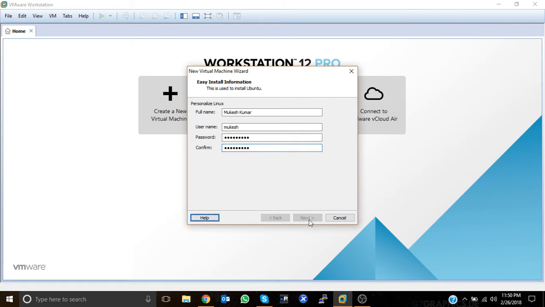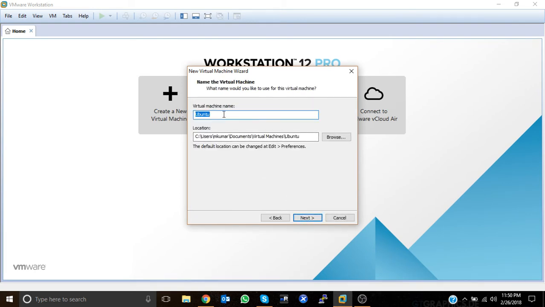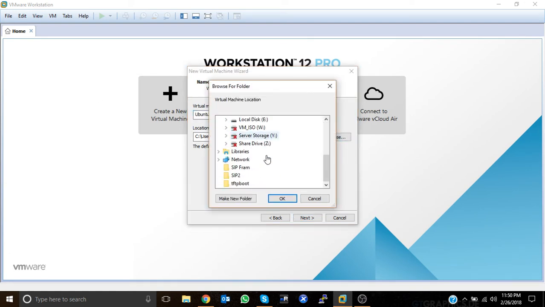Now click on next, and it's the virtual machine name that will be shown in VMware, and the location where it will be stored. I'm going to change the location first, as I'm creating this Linux virtual machine to create an AD server.